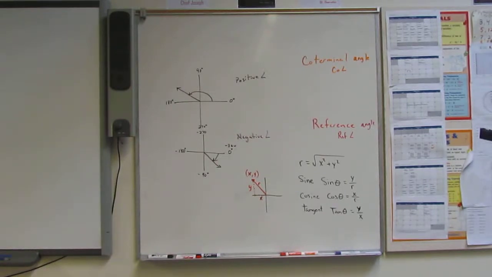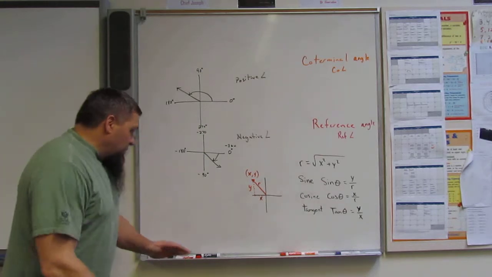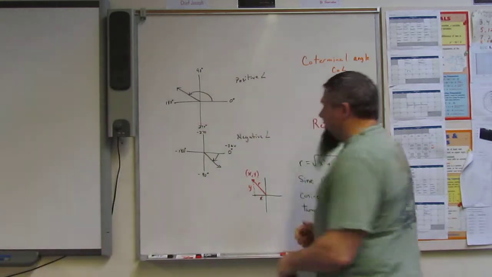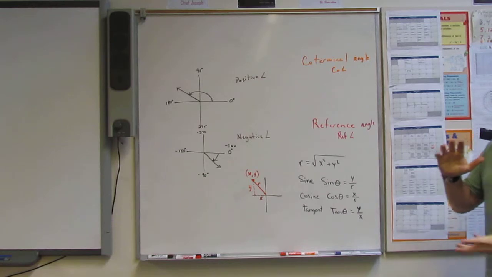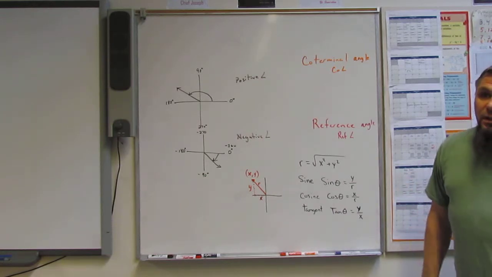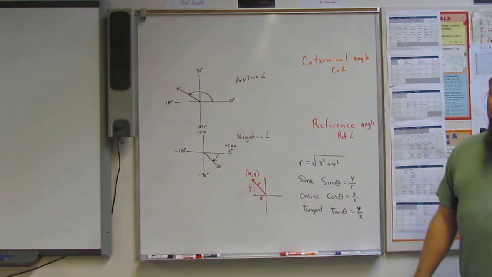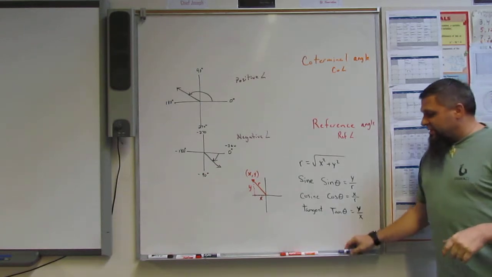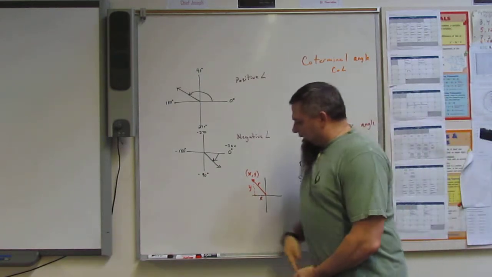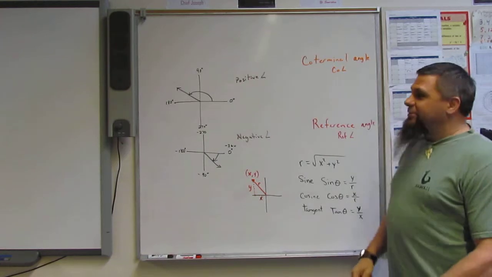All right, chapter 10.2, 703. These are some notes on some of the things you're going to need to know as far as positive angles, negative angles. In geometry you learned about positive angles, and I said you're going to have some negative angles in the future. Well, this is the future.